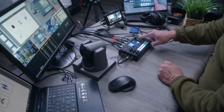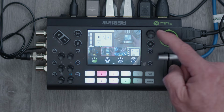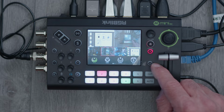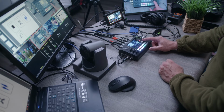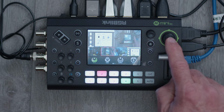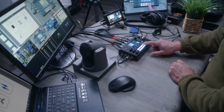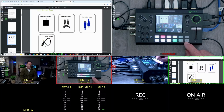And then on the right, we have the menu, which is this little house. On top of that, we have the jog wheel, the controller for the menu. Underneath that, we have layer A and layer B. These 2 buttons are the ones we're going to use to compose a scene, as they call it. I'll say this is basically more a picture-in-picture than anything else. Then right here we have the control for the PTZ camera, as well as for the scene compositions, and the T-bar. Here we have the preview and program buttons. Right beside them are the cut and auto buttons to switch from one camera to the other.